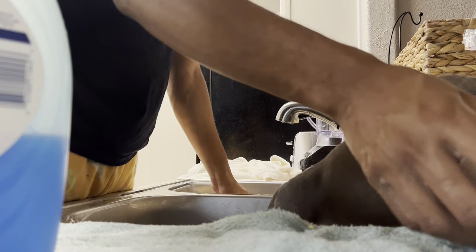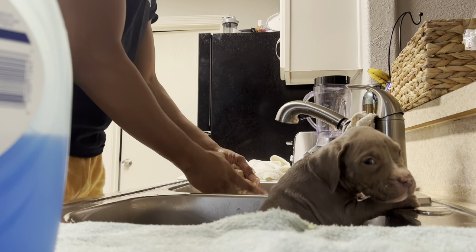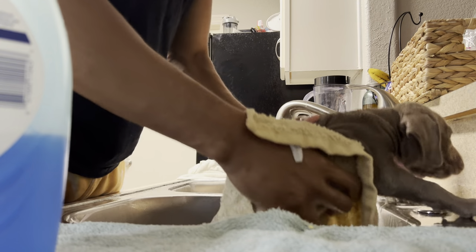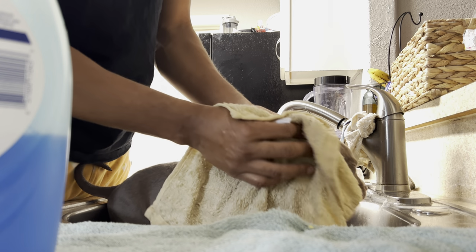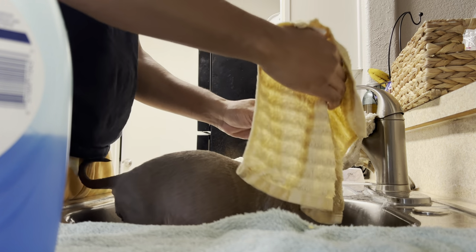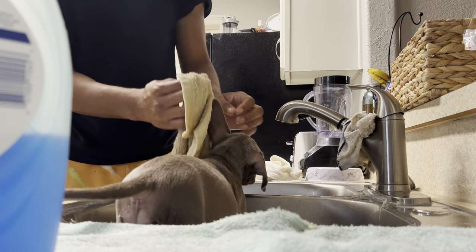How do you wash them? Oh. Right. I can't grip on them. My foot in the garbage disposal. What is happening? You ain't gotta worry about your foot being in the garbage disposal. The garbage disposal is not on. Wash the face. Clean them ears, which isn't dirty, but since we're cleaning them, might as well make sure everything is fine.